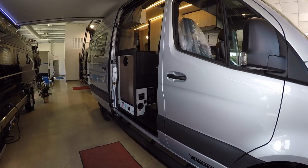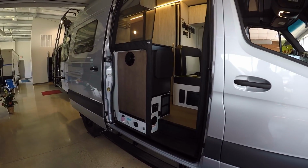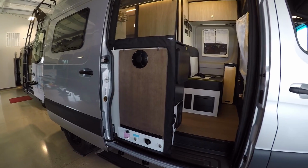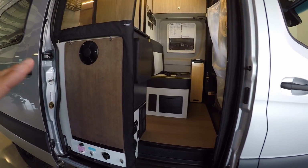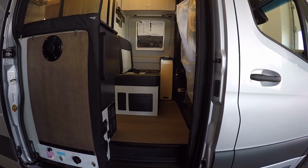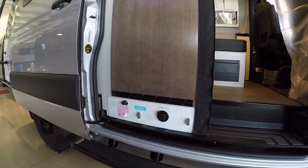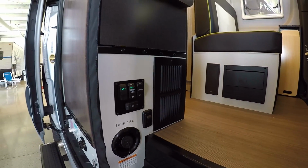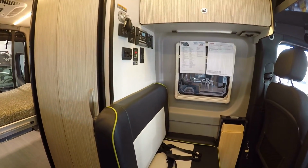When we go inside, you'll have a very refined Mercedes chassis, so you have an awesome driving experience with active lane keeping assist, adaptive cruise control. The thing practically drives itself on the freeway. You just sort of have to hold the steering wheel every once in a while. So very, very cool. And then the coach is made to be very rugged and built to last. Absolutely. So we're gonna have some tank fills down here. Awning goes in and out right here. Let's take a walk inside here.